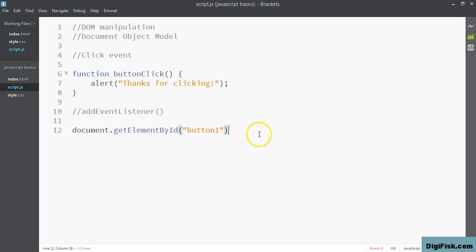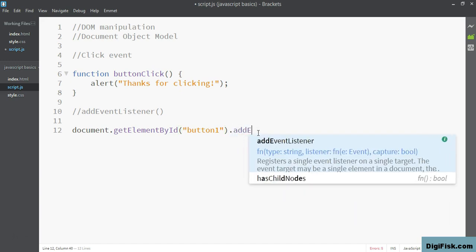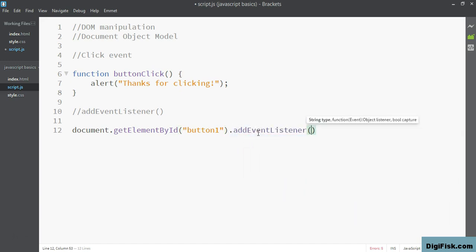The addEventListener function has two attributes. So first of all, we're retrieving the button, and then we are adding an event listener to it. And this is another function, so it has to have parentheses, and inside it, it's going to have two attributes or values or whatever you want to call it. One is the event we are adding, that is, it could be the click event, or it could be the mousedown event, which basically means that you're clicking the left button of your mouse, and then it could be the mouseup event, which means you've stopped pressing your mouse button. And then the second attribute is going to be the function name.